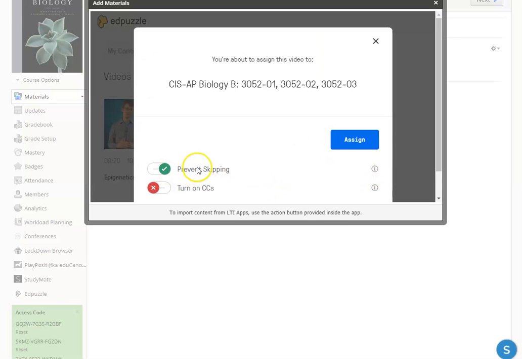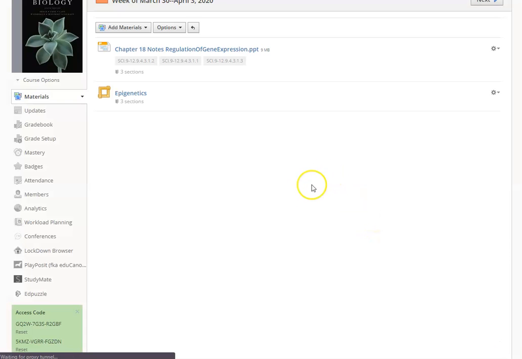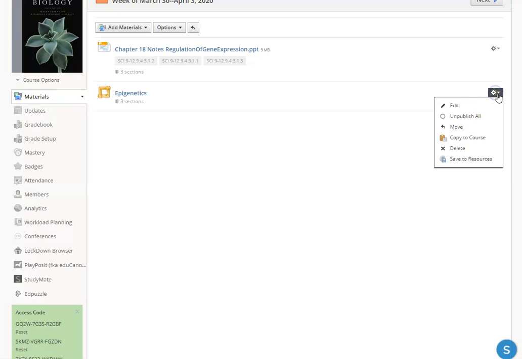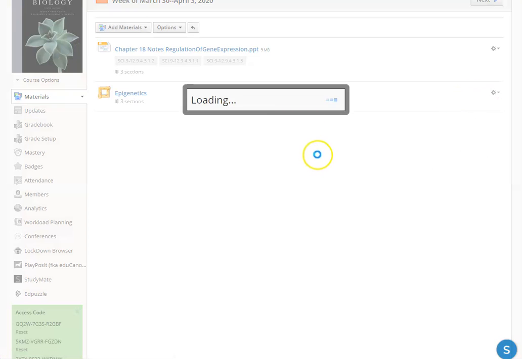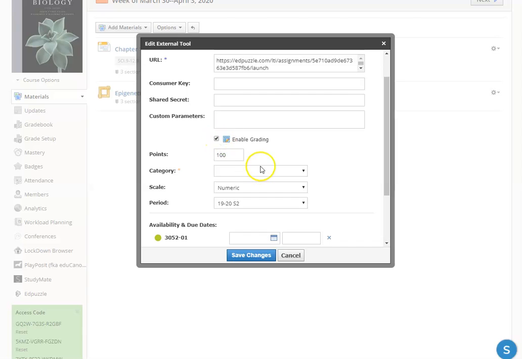Here's where I put Prevent Skipping. If there's closed captions, you can turn those on there as well. So now I'm assigning that. All right, and then that pops up and looks like this. Remember, when you assign an Edpuzzle, you do need to edit some of the features, such as I'd like to enable grading on this.